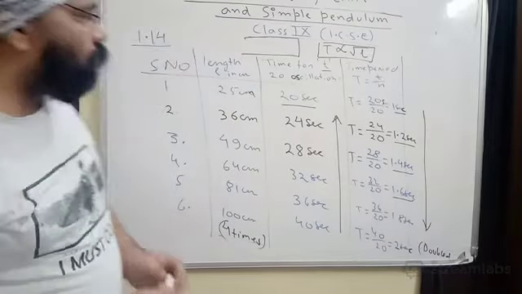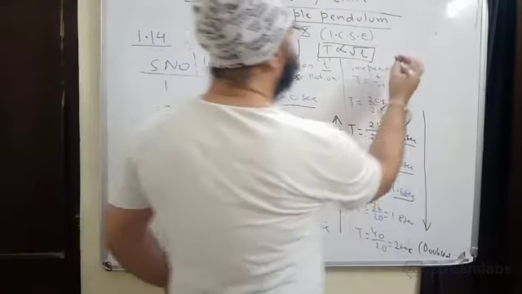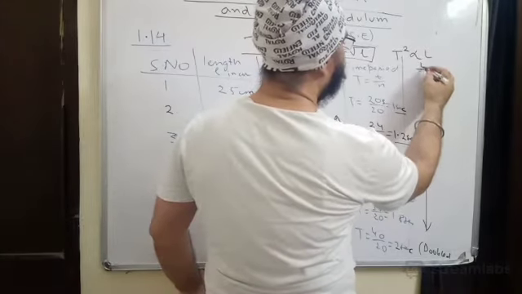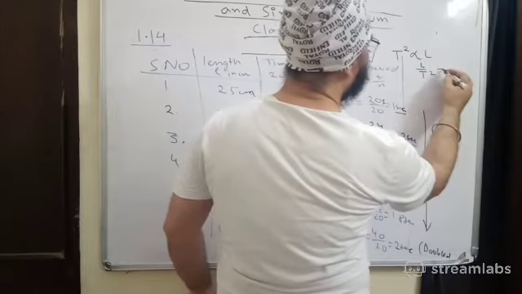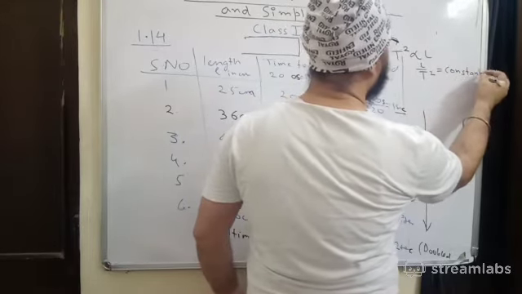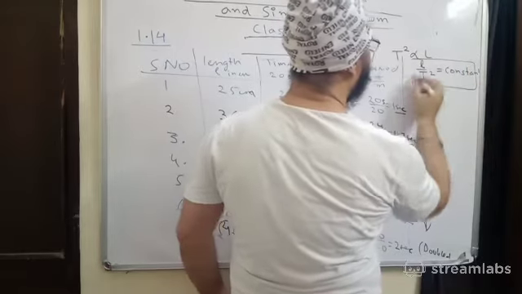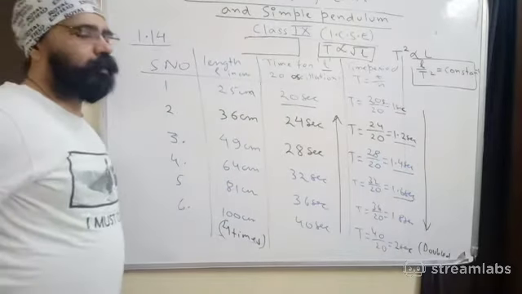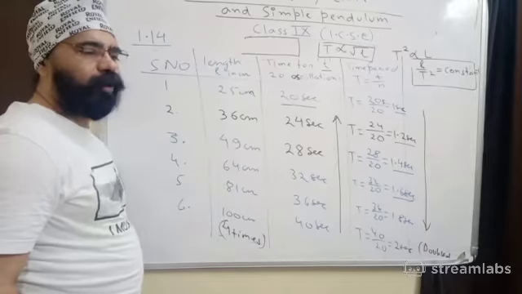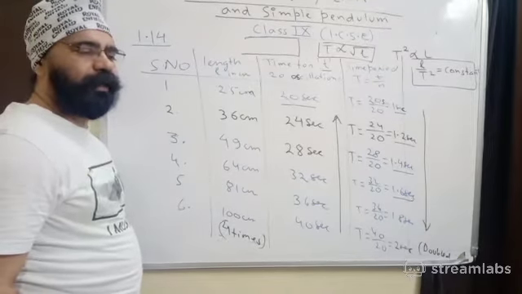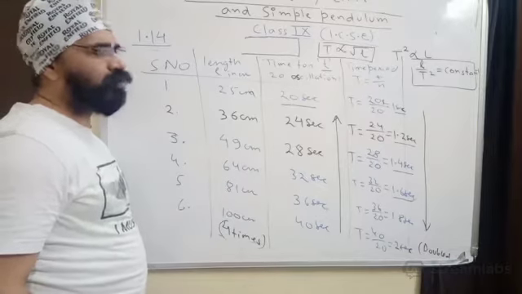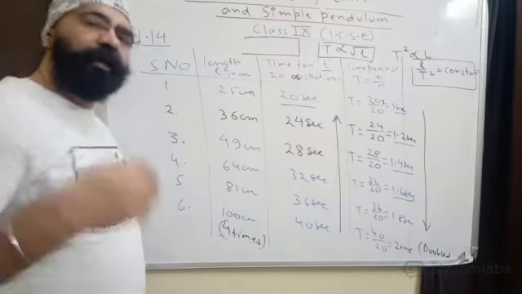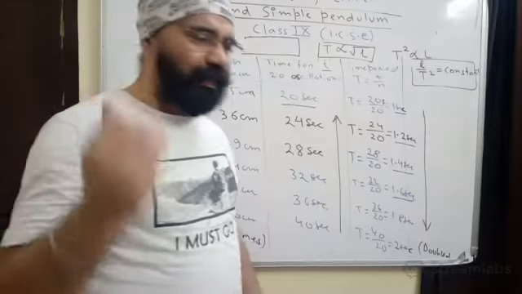ओके, एंड फ्रॉम दिस वी ऑल्सो कैन से दैट T square is proportional to L. Which means that L by T square is a constant, है कि नहीं? अगर दोनों का रिलेशनशिप ऐसा है कि जब हम लेंथ को बढ़ाते हैं तो टाइम पीरियड भी बढ़ता है, और लेंथ को अगर हम 4 गुना कर देते हैं तो टाइम पीरियड डबल हो जाता है, which means दोनों में रिलेशनशिप है कि T square is directly proportional to L. So it means that L by T square should be a constant. वो हमेशा सेम होना चाहिए.